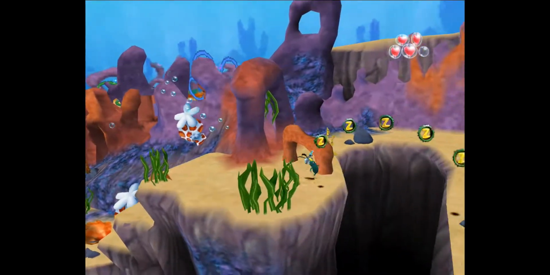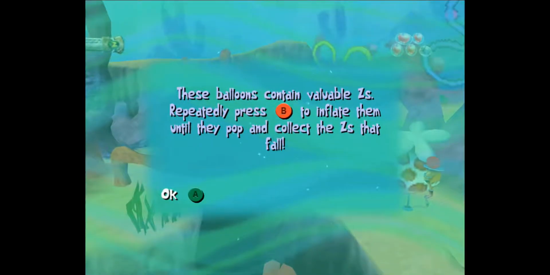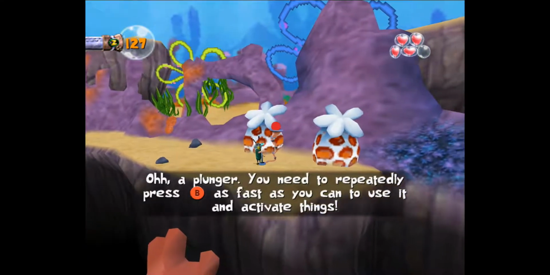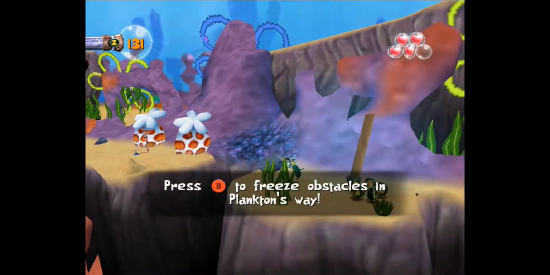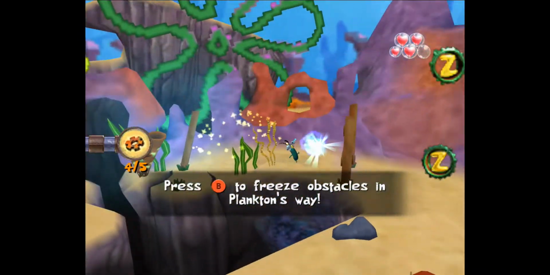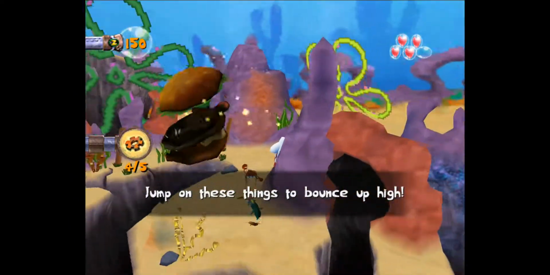Bouncing seems so undignified. These balloons contain valuable Z's. Repeatedly press B to inflate them until they pop and collect the Z's that fall. Ooh, a plunder. You need to press B. Yeah, yeah. Spoiling people's fun and getting goodies? Joy. That kind of thing. Oh, that was close. Oh, why are there so many naked Mr. Krabs?